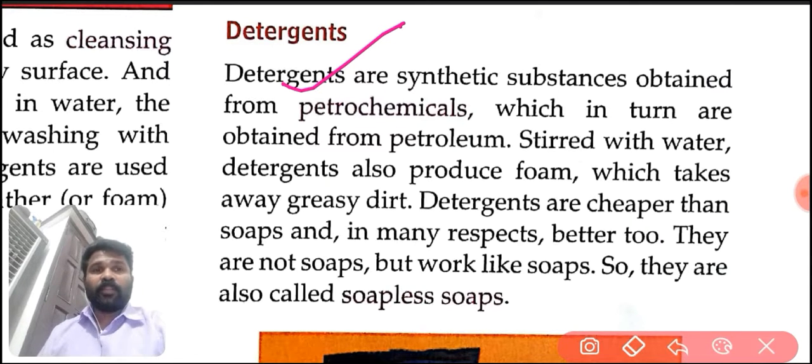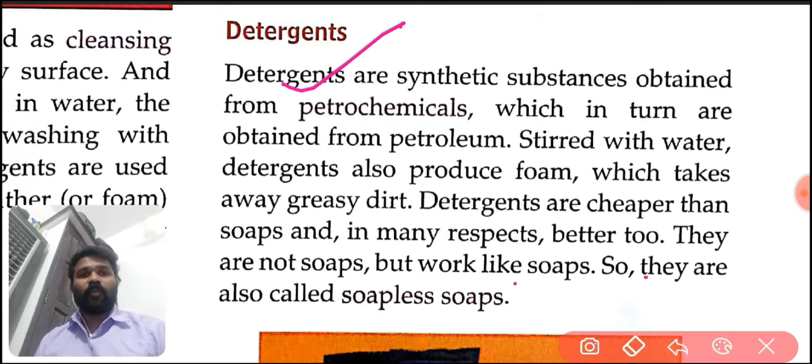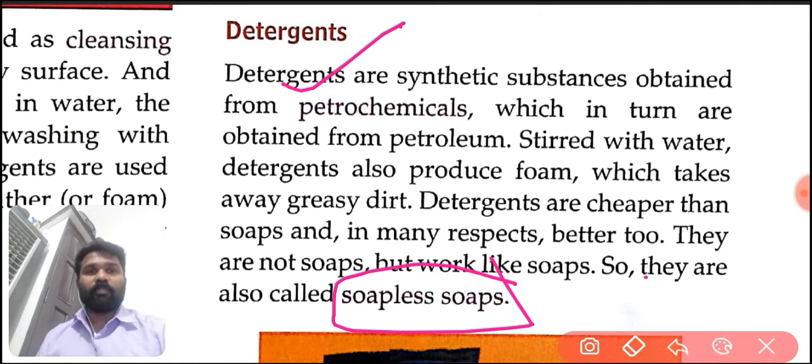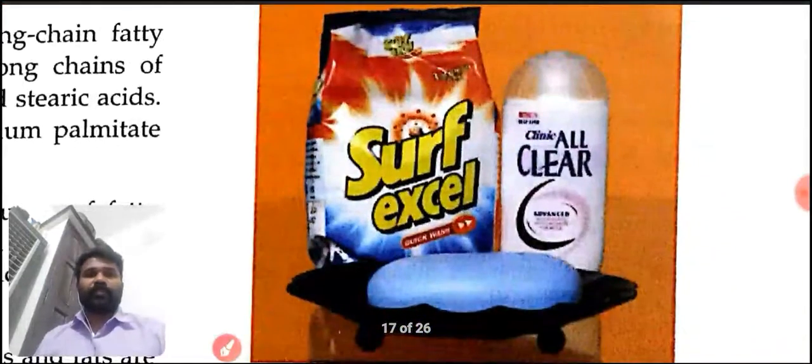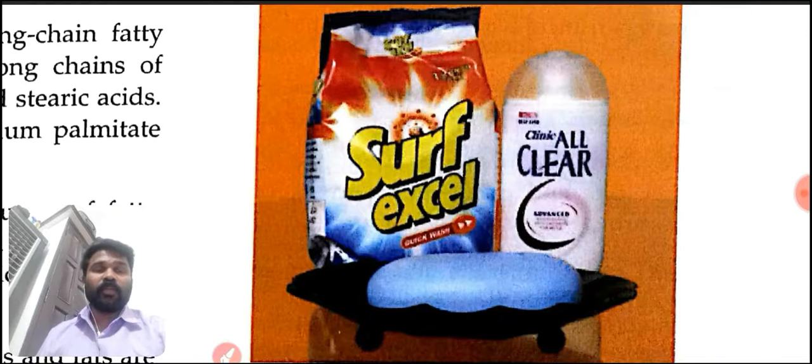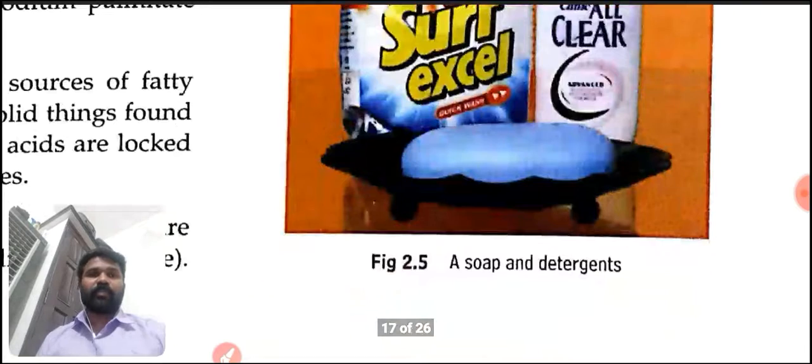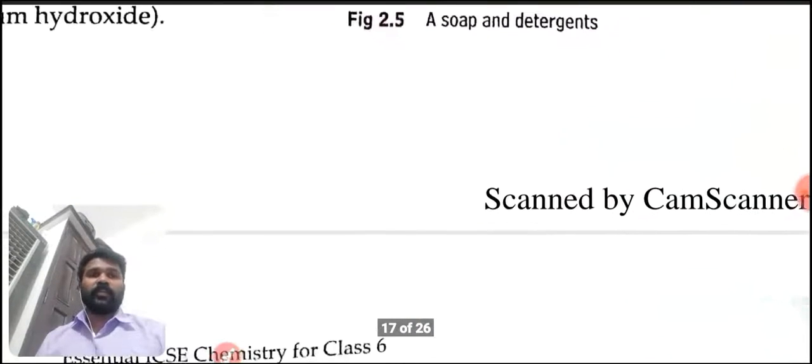Detergents are cheaper than soaps and in many respects better too. They are not soaps but work like soaps, so they are called soapless soap because they act like soaps. Here we can see Surf Excel and Clinic All Care shampoo. These are good examples of a soap and a detergent.